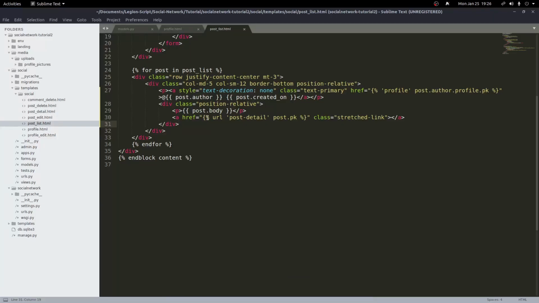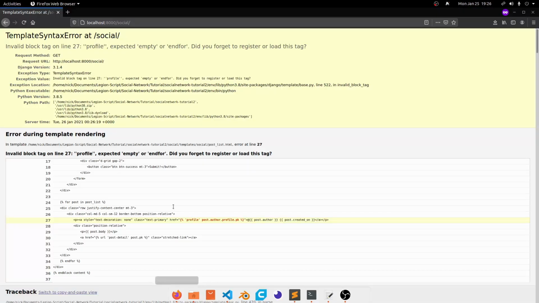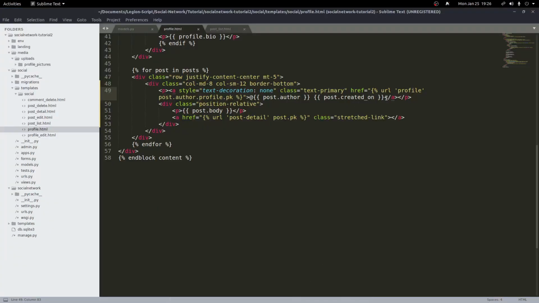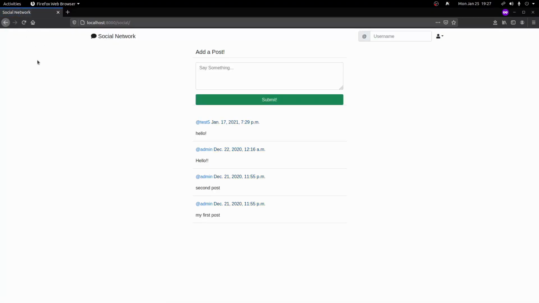So back inside our text editor here, we need to put in our link here. Before we put profile, put URL. So save that there, jump into our profile, put that there as well. URL, save that. Now let's jump back here, reload the page, and there we go. And looks like our link, oh, one more change to make. I put the link tag to close after our date. Let's go ahead and close it before the date. So only the actual username is the link. Change that on both of these right here as well. Save that. Come in here, reload the page there, and there we go.